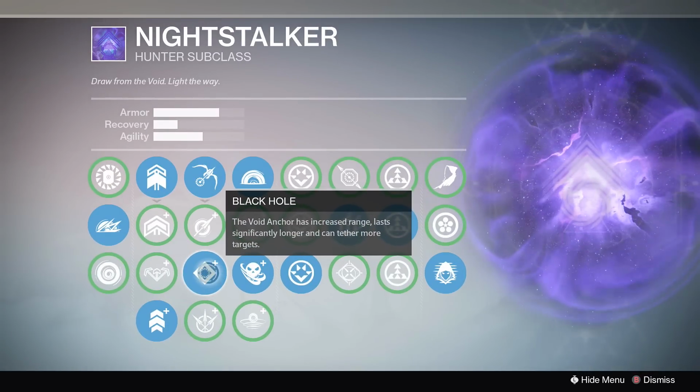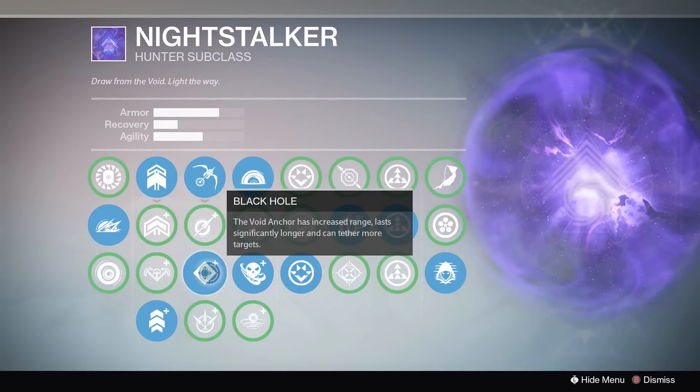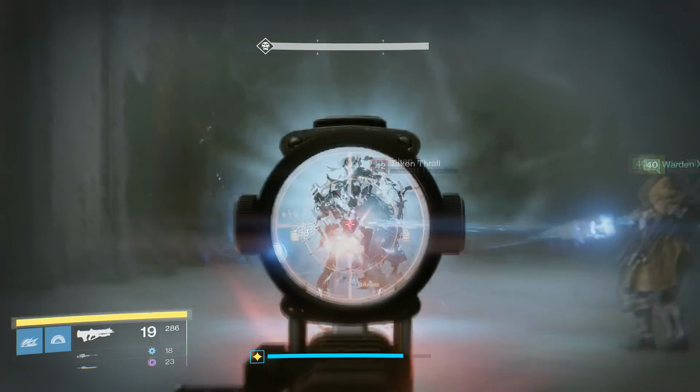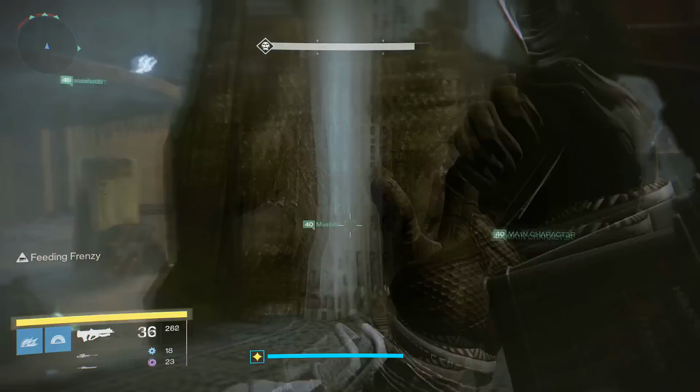Third tier on the talent tree brings us to the Nightstalker Super. Shadow Shot. This is pretty much the Titan's Weapons of Light equivalent for hunters. It allows you and your fire team to deal additional damage to tethered targets, while at the same time making them immobilized. I alternate between Bloodbound and Black Hole on this column.